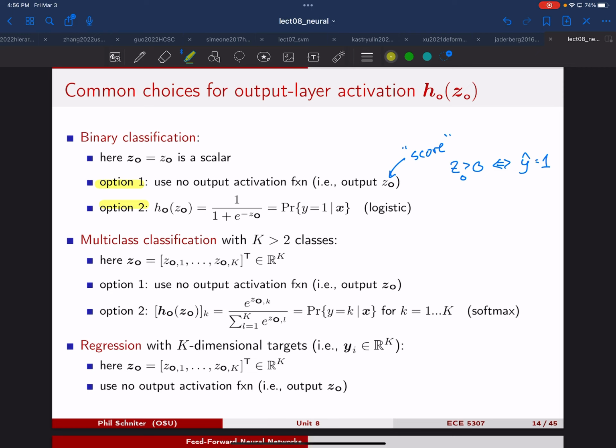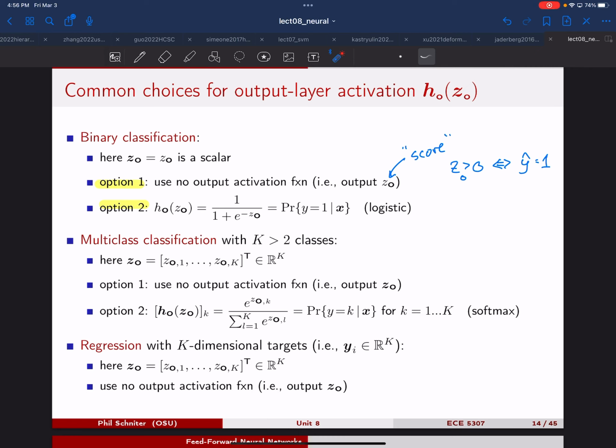Now, if you're doing multi-class classification, that would be where you have more than two classes. Then the way we think about it is we one-hot code the class. So if we have k different classes, we one-hot code the targets, so we make a vector of k entries, and when the jth element is large, then we think that x came from the jth class. This is essentially how we've always done this.